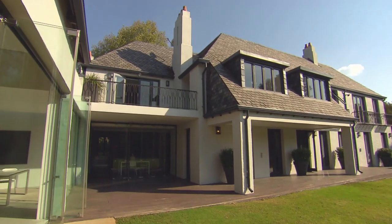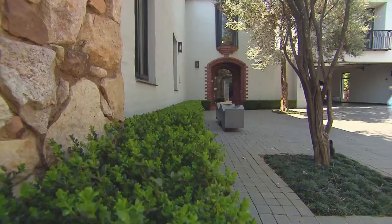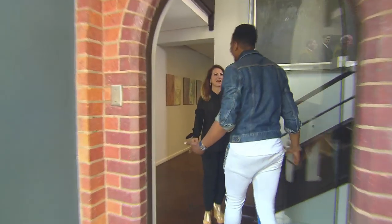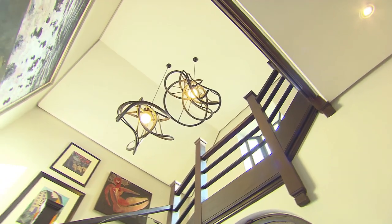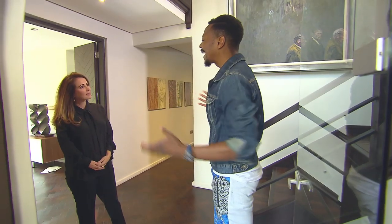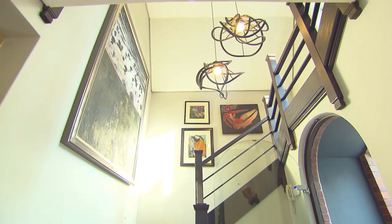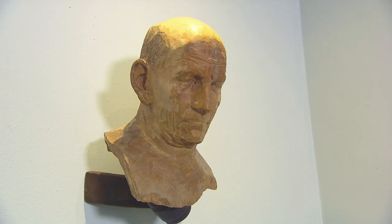The owners wanted to retain the old Joburg charm of this property while updating its design and functionality. It had to be a natural home for their art and modern furniture, as much as for their family of four, plus pets. The client purchased this house, which was designed in 1945, and the brief was to renovate it to allow natural light to come in, reflect his lifestyle, and create a space where he could show off his magnificent art collection.